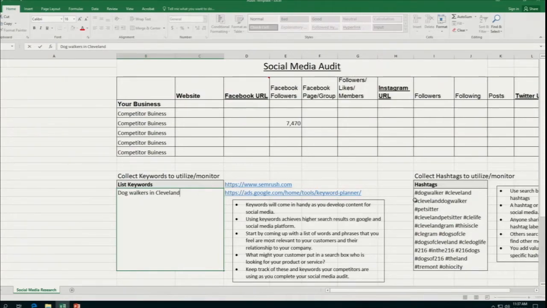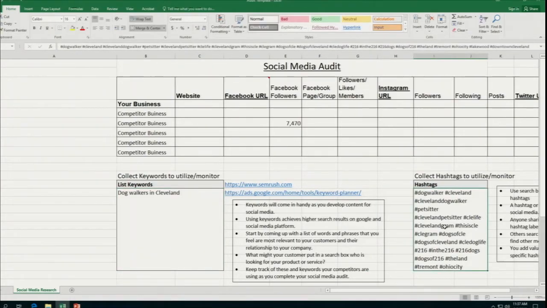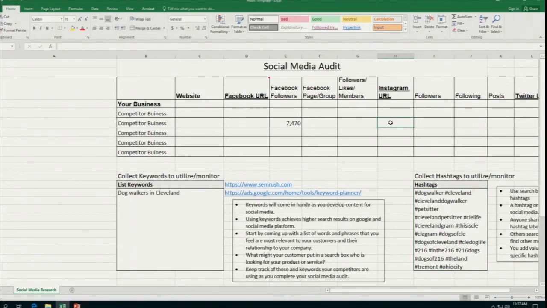And then all these hashtags that you've collected, you'll eventually come over and do some research to see if they're actually relevant to your business. And you probably want to create a branded hashtag as well, which is just that pound sign followed by your business. And that is what a social media audit looks like in the Excel. And once again, you can download this right from my website under social media resources, and you'll see a link to the social media audit.